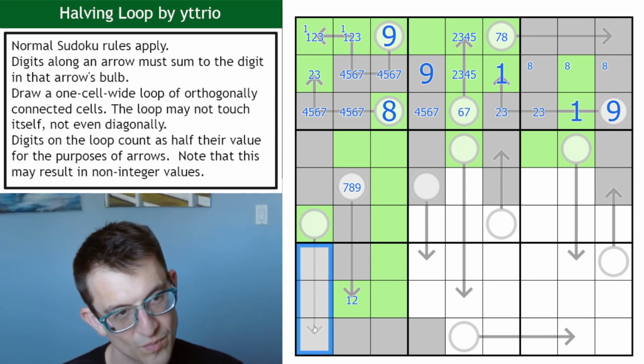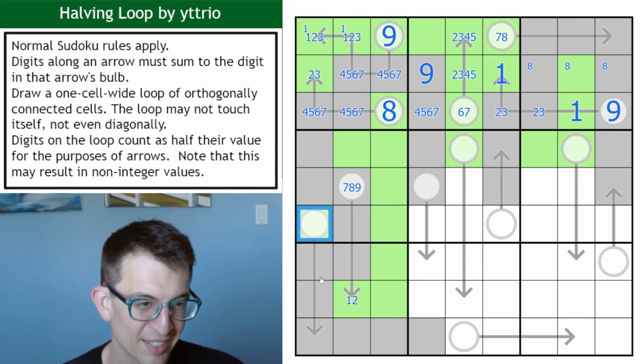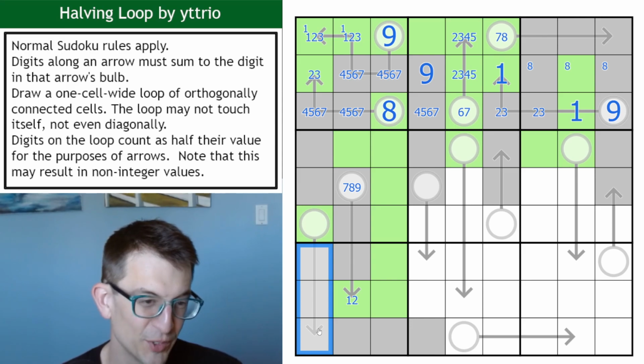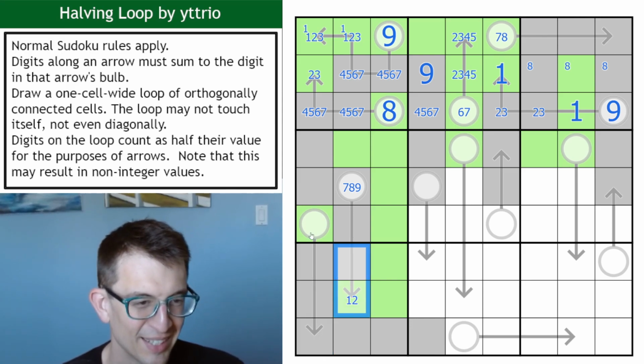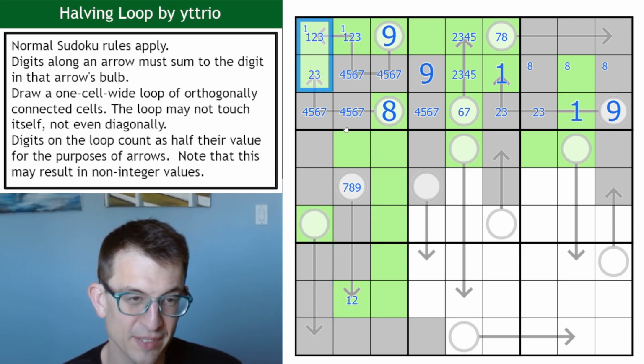This is doubled though. I mean, even if this is 5, I could do 1, 3, 6 here or something. I've got a lot of wiggle room. Does have to be at least 5, because if this sums to 8, that breaks this.